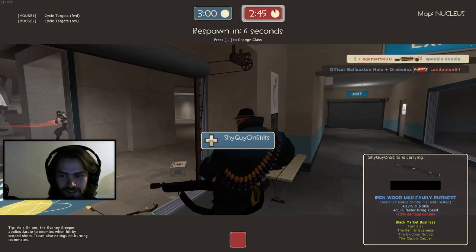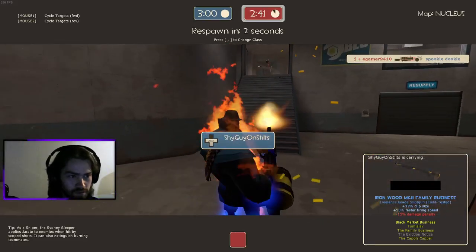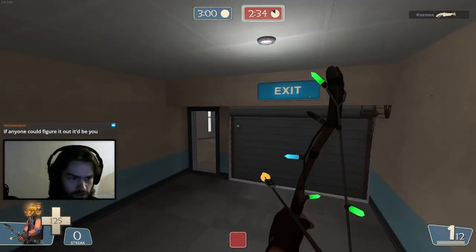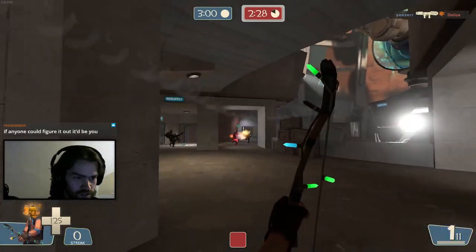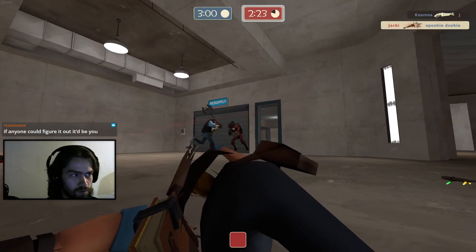Gotta love a random crit as you walk out of spawn. I will say, one of the classic things about this map is just getting spawn camped, because they can just walk right past your spawn. And there are three doors, though, so if you walk out the same direction... Oh yeah, one of the other things that looks bad is Ubers. I'm okay. Hello, Caver.